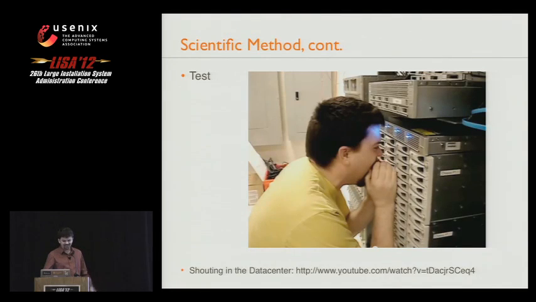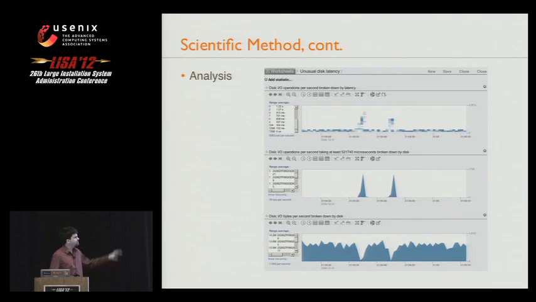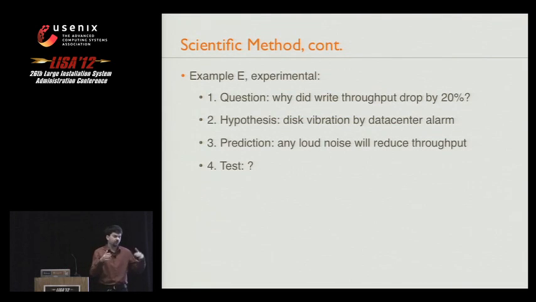So let's just shout at the disks, and then measure latency as a heat map, and it coincided. Maybe it doesn't look scientific, but in some ways you could think of it as scientific. Performing a deliberate test, and this is actually why I was doing it, because I was benchmarking and my throughput went down, and I wanted to have a good benchmark. It's like, well, I don't want to have 20% off the table.